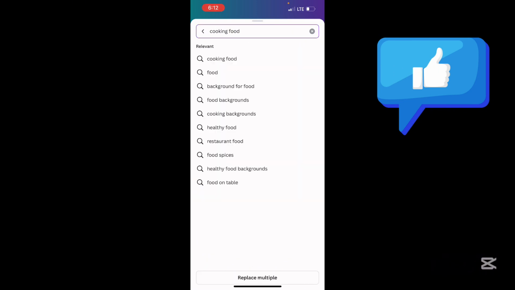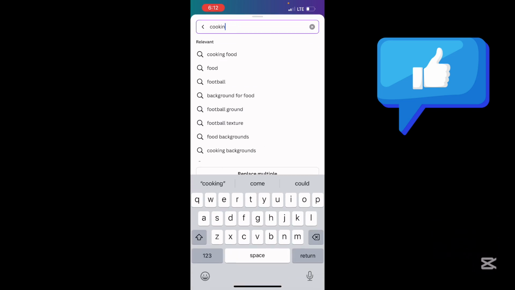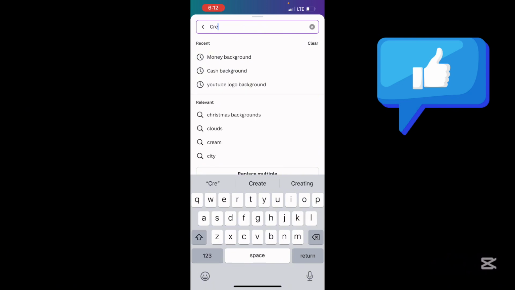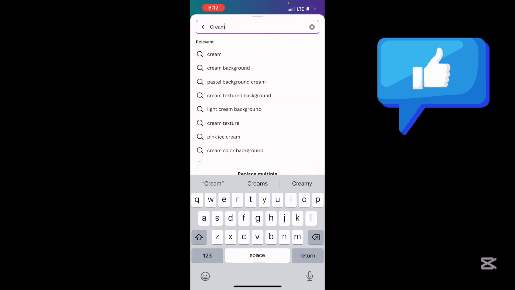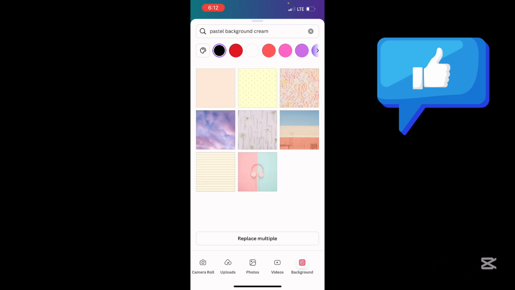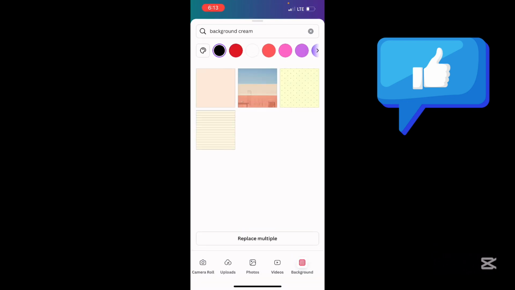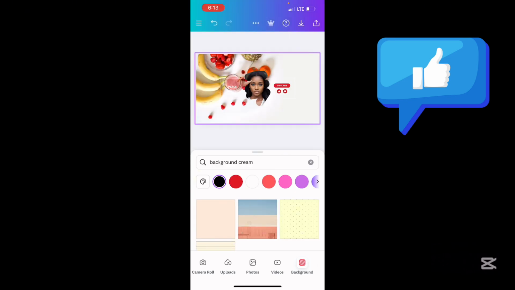Okay, let's type something else then. Let's type cream background. No, not this pastel. I guess it's the network that's making it bring something like this. So let's just go with something like this.